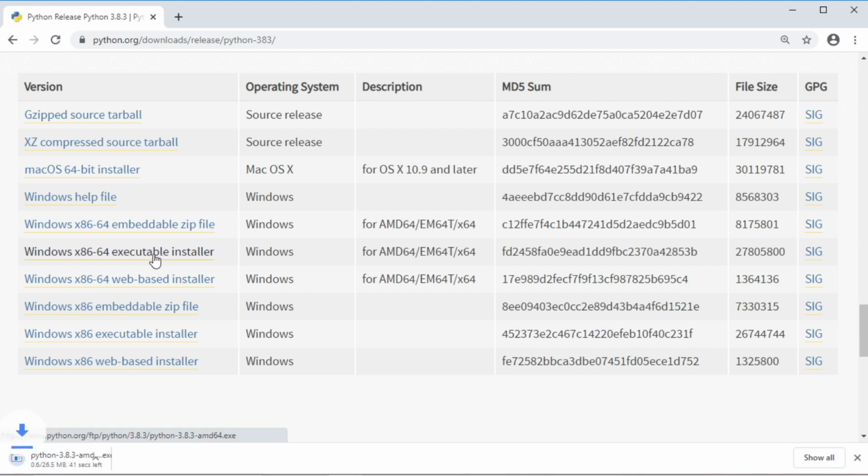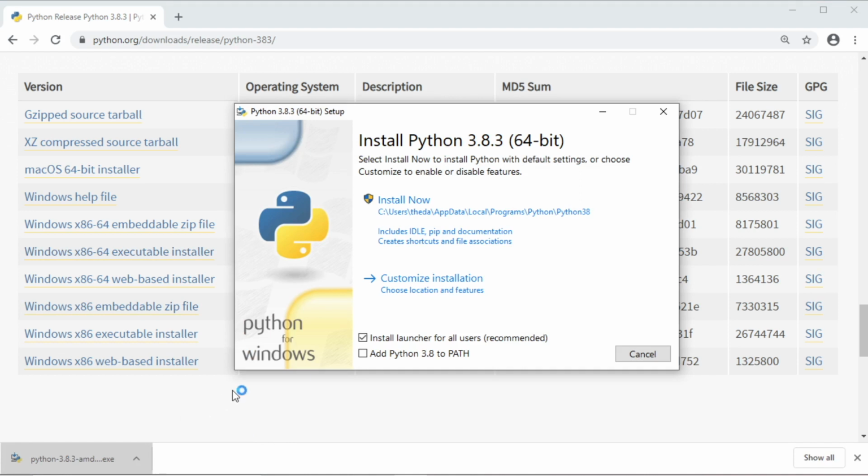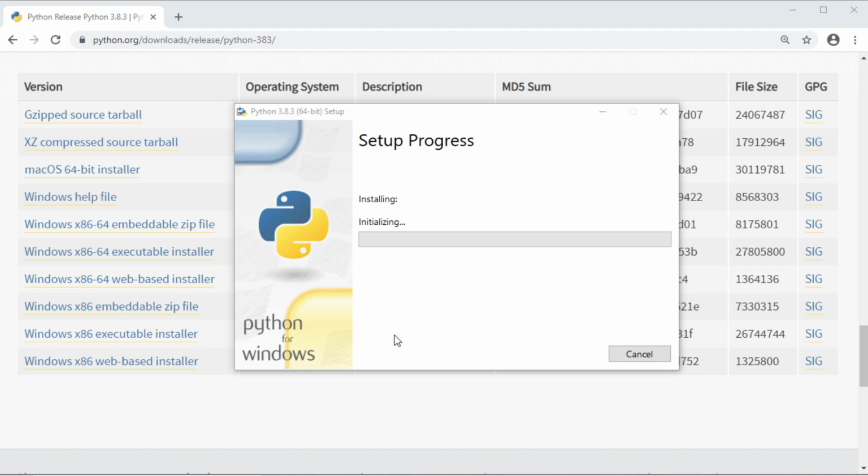So click here to download the installer. And once it's downloaded, click on it to launch the installation wizard. And now here, make sure you check the box to add Python 3 to your path. Then click Install Now. And now just sit back and relax and enjoy watching the installation process as it completes.